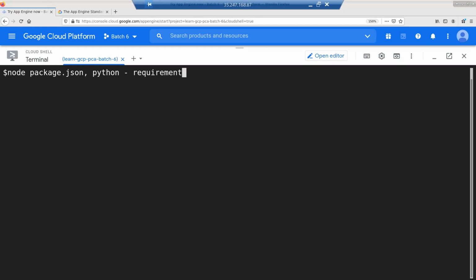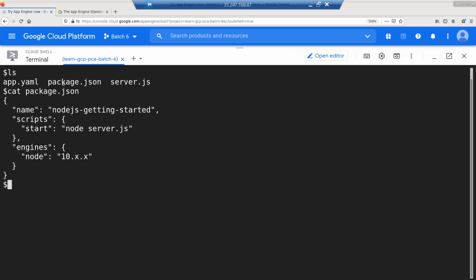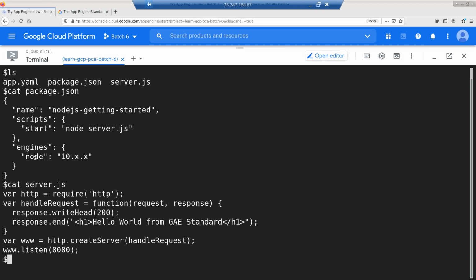So that is what even the developer has done here. So if I just go to this one, package.json, it is very simple. I'm just mentioning, I just need Node.js 10 version, nothing else. Just give me Node version 10, I can run this code because it does not have any complex code in this. It's very simple, which has all the built-in libraries already. So I'm going to use that. That's the only requirement I have.